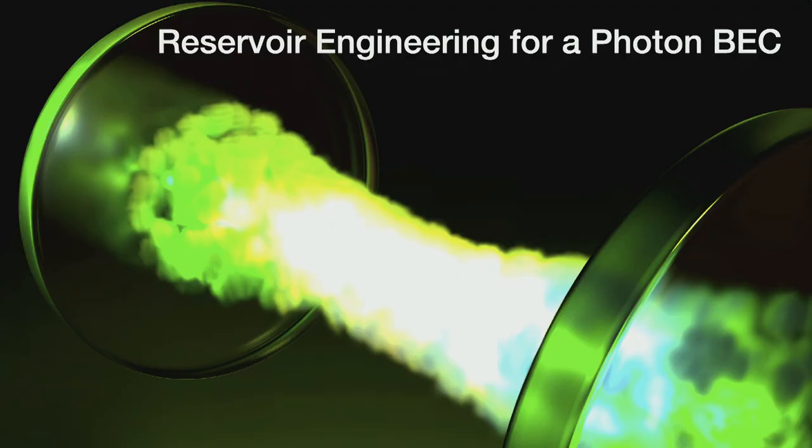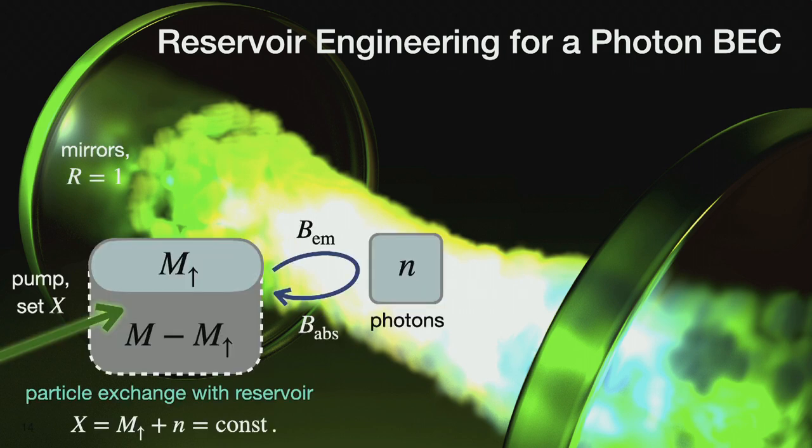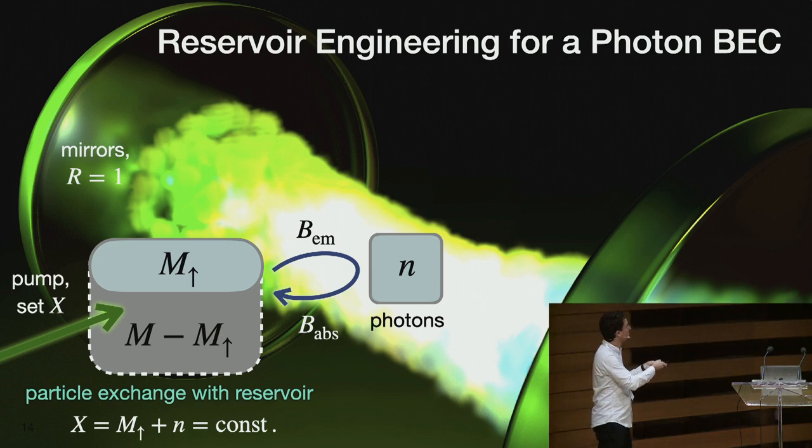Okay, so with this I'm finished with the uniform gases. I want to highlight some interesting features that you have here in these optical gases, like a photon condensate. And let's have a look again at this picture of the gas inside a cavity. What we have now is, of course, there are some photons, but I told you the photons are not alone. They are coexisting with molecules, and these molecules are emitting photons and they are also absorbing photons. In other words, they are coexisting with a reservoir and can have particle exchange with it.